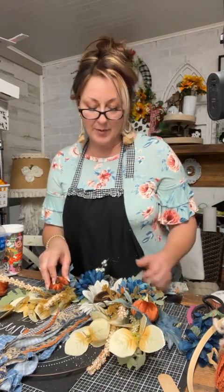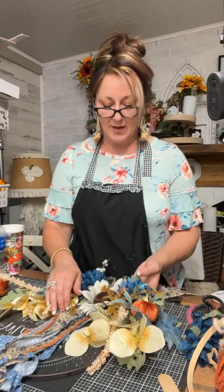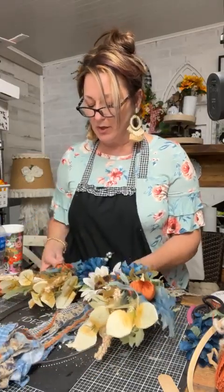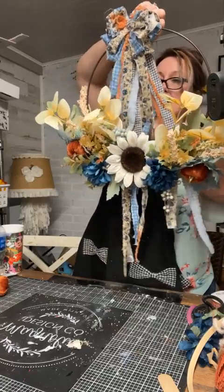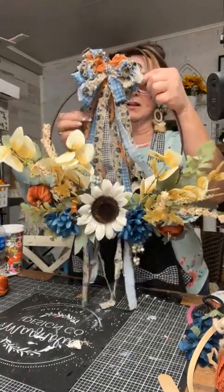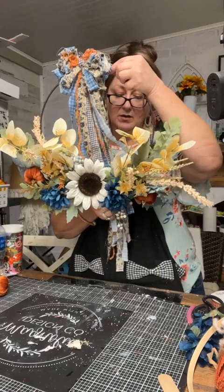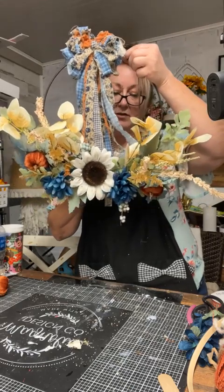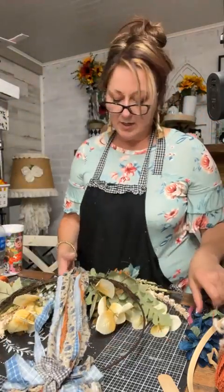I saw it won't really drape to the side. So for me, I'm personally okay with it hanging in the back down below the sunflower, because I like it that way. But if you guys don't like that way, you can cut it off. Having it drape like this, I like it that way, if I'm hanging it on the wall. But I could also just cut that portion right there. Look. So I think I'll do that. I'm just going to cut it, and I'll use the extra as something else, because there's enough there.